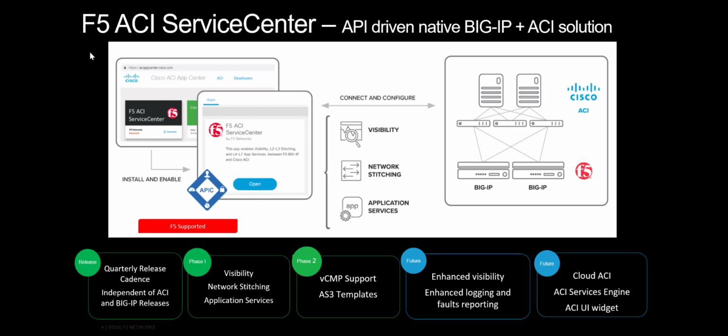In the future, we are focused on enhanced visibility to include traffic statistics and traffic analytics, and also focused on enhanced logging and fault reporting. We are right now part of a single APIC or a cluster APIC and an on-prem APIC deployment. The goal is to be able to extend this into cloud ACI, ACI multi-site, multi-pod, etc. Since it is a native solution, it is very easy for us to be incorporated into different APIC deployment options.